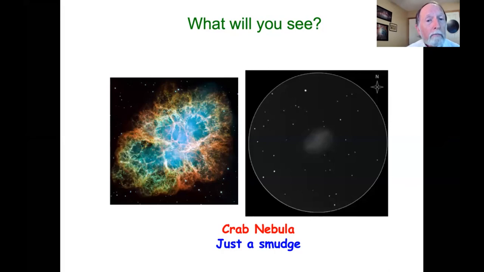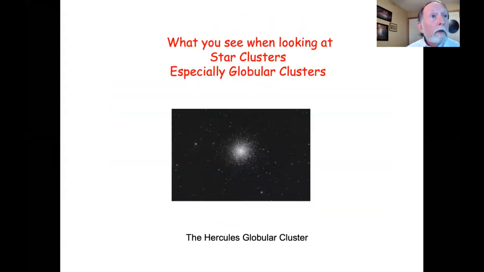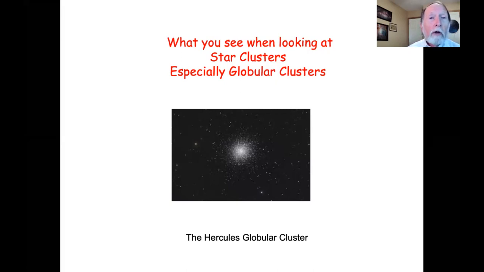Another piece of history: the Crab Nebula is one of the most famous nebulae for several reasons, but it's not very exciting in an eyepiece. Just know that the nova that created it was probably seen and appreciated by people around the world in 1054. Many of you in New Mexico know that the people of Chaco Canyon left a pictograph of what we now believe was their observation of the nova. One kind of deep sky item that does look like its picture is star clusters, particularly globular clusters. Globular clusters are big balls of stars and they are gorgeous in an eyepiece. One of my favorite experiences was having a small child look through the eyepiece at a globular cluster and exclaim that it looked like a bunch of broken glass shards.